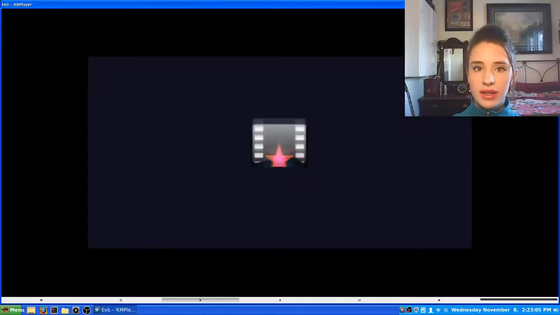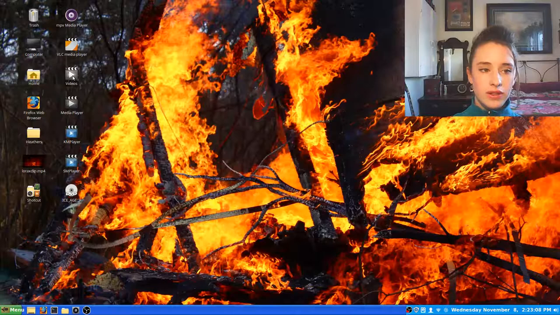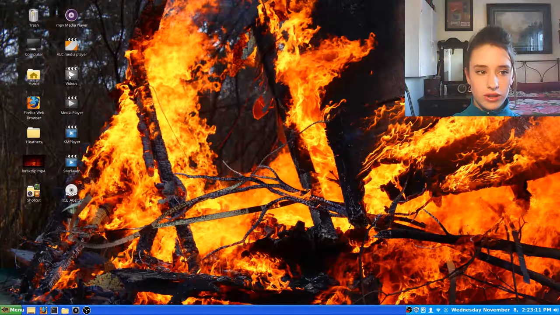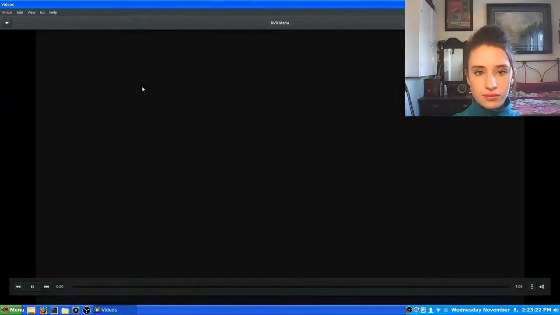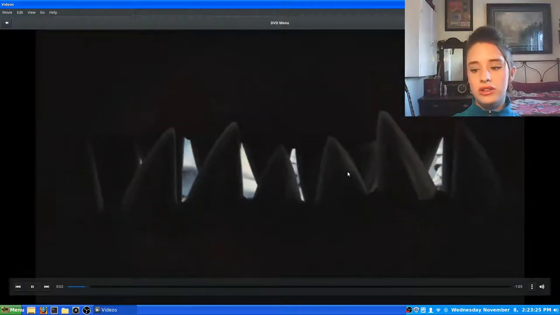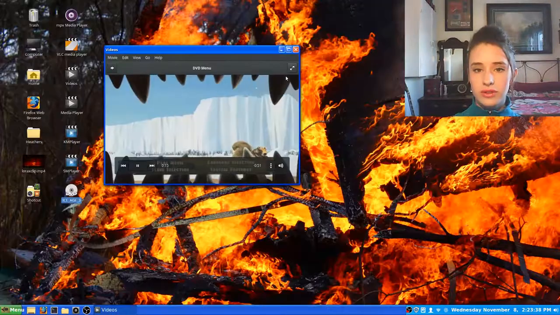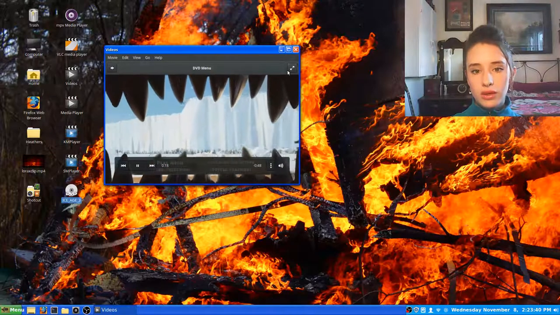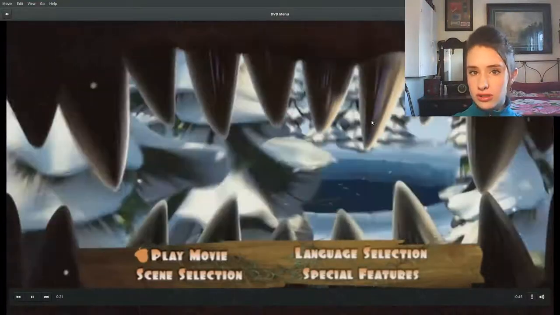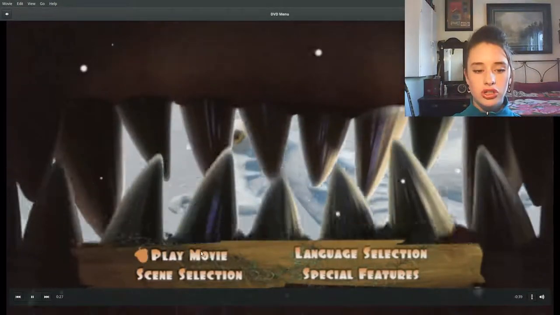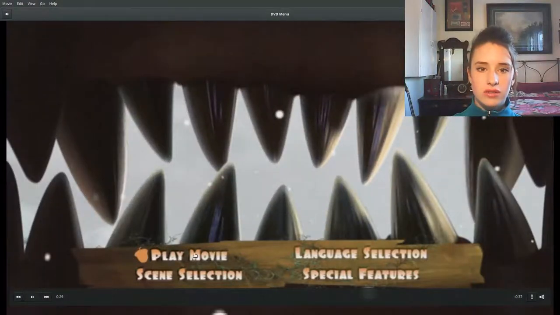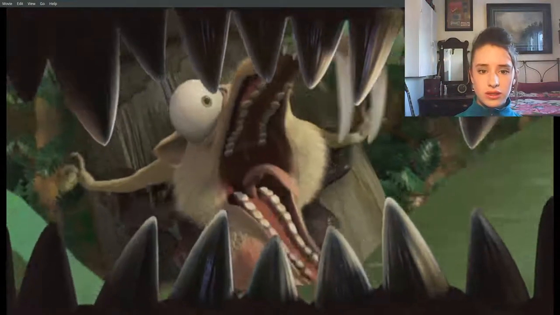So then I came up with this video one. To play the video one, right here, videos, then you have to click on your movie, mine's Ice Age, and then right click on it and open with videos. And then it opens it up, and then you can watch your movie. And to full screen, there's this button here in the top right hand corner of the window that you click to enlarge it, and you do the same thing to shrink it again. From here you can select whichever option you want to select, and it works. That was a lot better than some of the other ones that I saw.